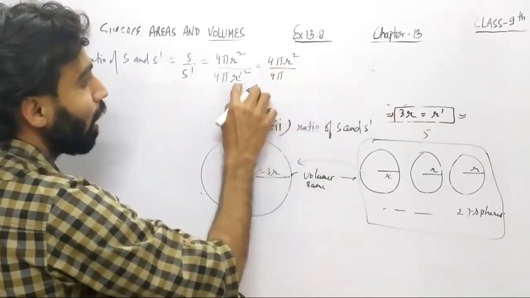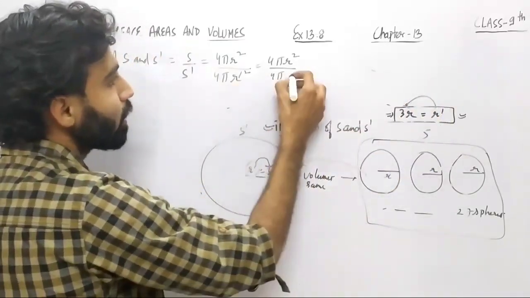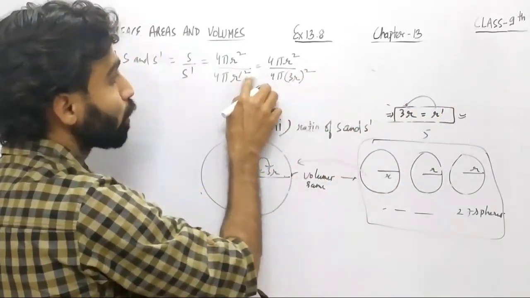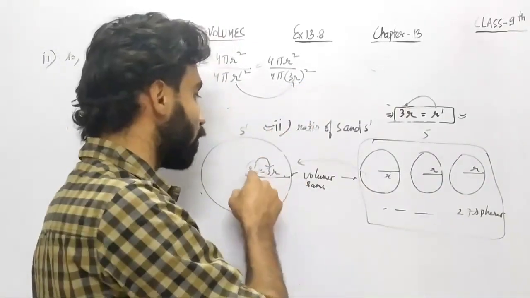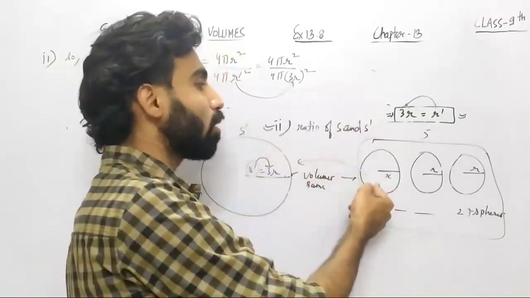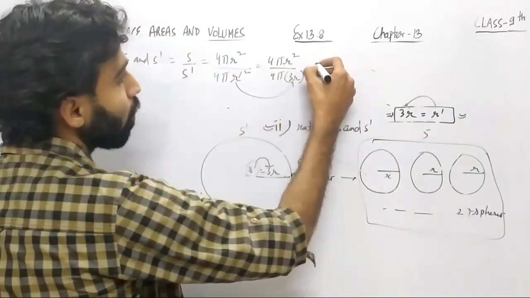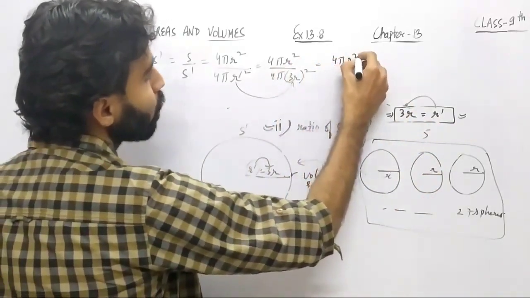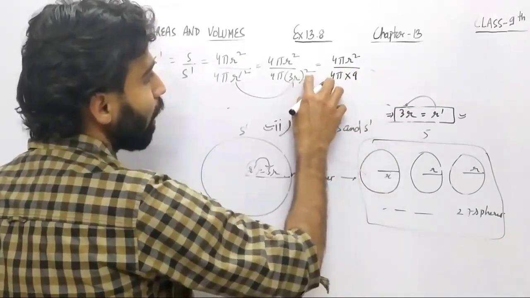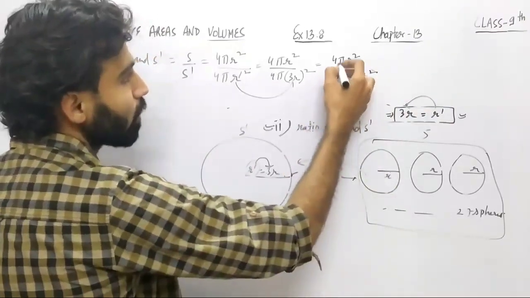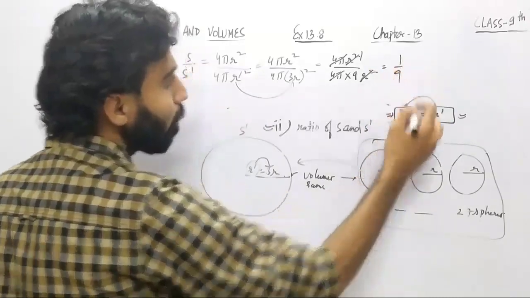Now 4 pi r dash की वैल्यू आप देख सकते हैं क्या है, किसके इक्वल है, 3r के, right? So मैं यहाँ पे r dash की क्या रख दूंगा, 3r whole square, right? So यहाँ पे मैंने सिर्फ r dash की वैल्यू क्या रख दी, 3r, because we know that the radius of the new sphere is 3 times the radius of the 27 solid iron spheres that we have got from the first part, right? Now if I just solve this, so 4 pi r square divided by 4 pi, you can see 3 ka square kya tha, 3 into 3 9, and r ka square r square, right? So if I just cancel this and r square se r square cancel out ho jayega, to upar kya bach jayega, 1. So that will be 1 upon 9.